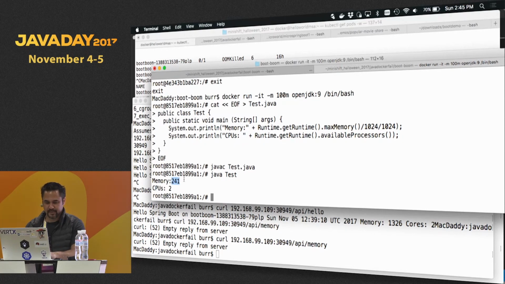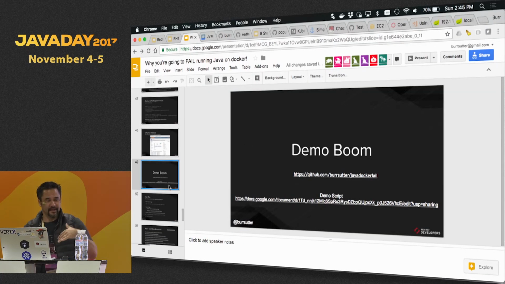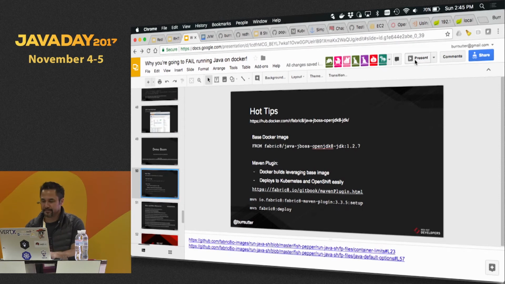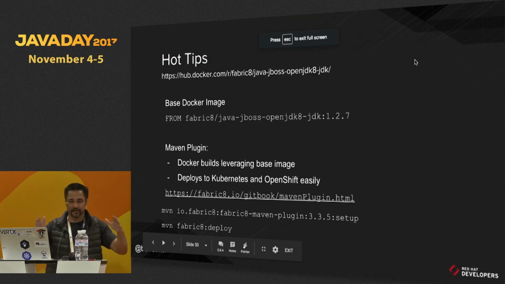All right, so you can see there, again, it says 241. You have to use those experimental options as you saw earlier, right? So those flags do matter. Now, they hope to make those less experimental and the default. I've talked to the people on the JDK team, and we've been discussing exactly how to get the core count right, because it's not right either. That's still kind of a problem right now. So there are some tips for you in general. As long as you're aware of the problem, you're going to be good to go.